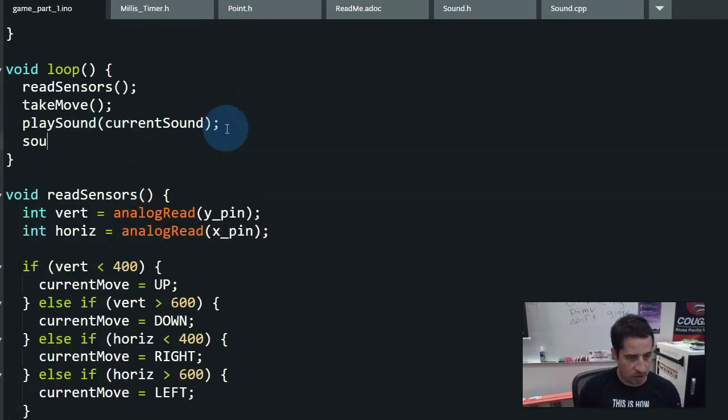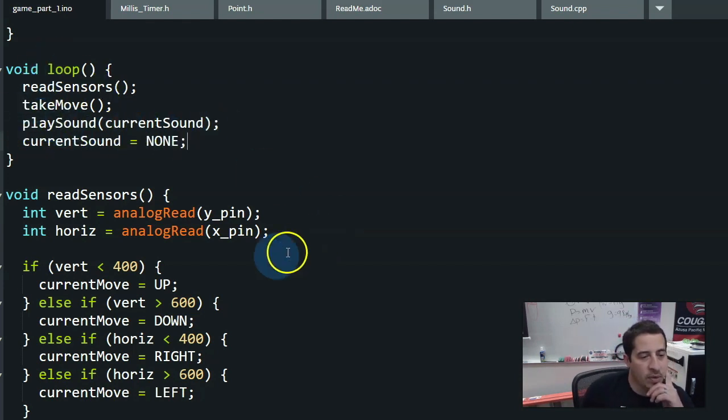Okay, and the last thing we'll do here is say current sound equals none. What we're doing here is every time through the loop we're going to play the sound, and then we're going to tell it the next sound is nothing, so it's going to finish the sound that's playing, and then it's going to check to see what the next sound is.